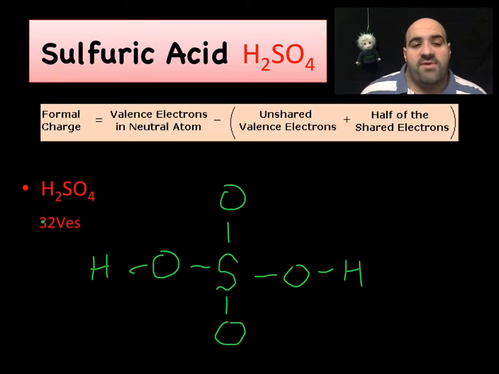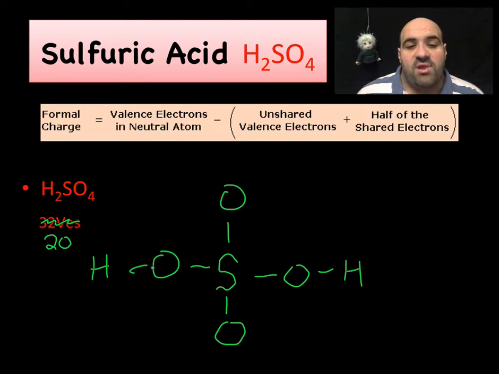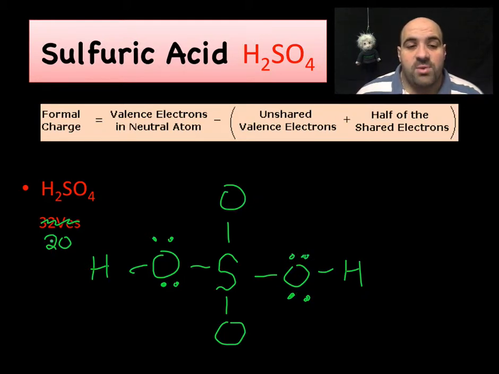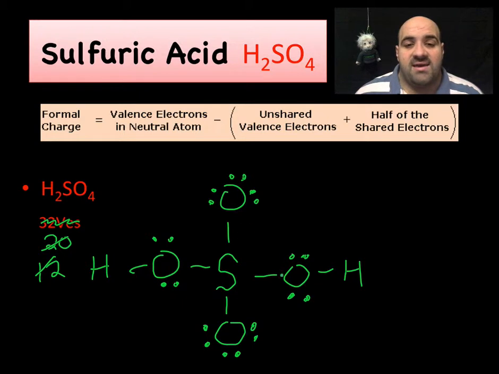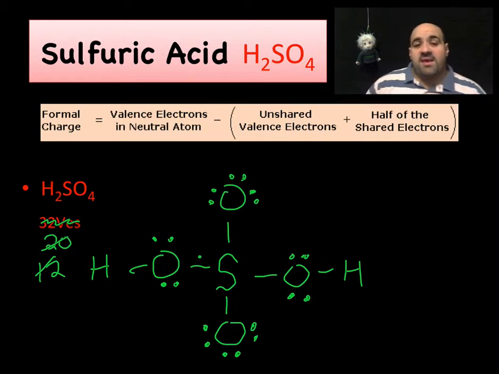We used 10 bonds, so 12 electrons of our 32 valence electrons for the skeleton structure, which means we have 20 left. This oxygen has four electrons around it from bonds, so let's give it four more lone pair electrons. Same thing for the other bonded oxygen — let's give that one four more. That uses eight of our 20 remaining electrons, leaving 12. Now let's give the remaining oxygens an octet, putting six electrons on each — using up all our valence electrons. Now we have none left, and we have an octet around each oxygen. This seems like a pretty good structure drawing sulfuric acid with all single bonds.